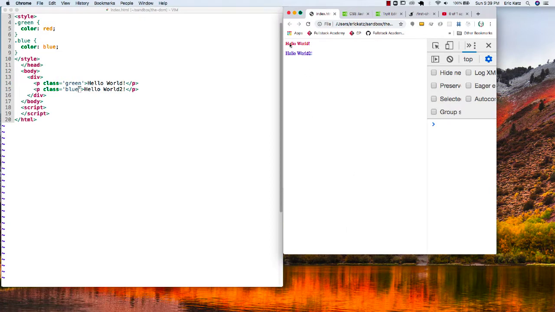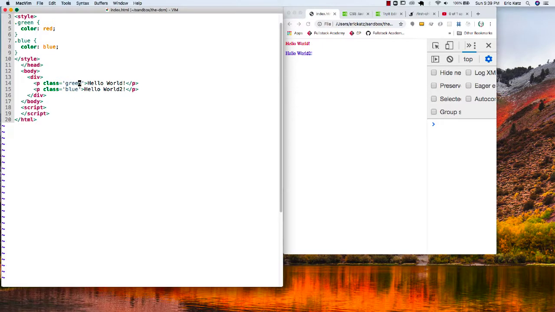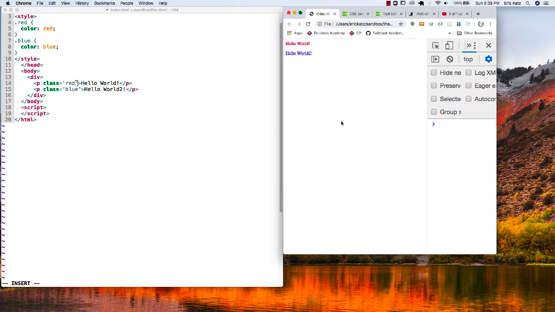Here we've got two elements, and we've got two classes. So one of these is, let's actually switch this. This class is going to be, I'm going to name these very poorly, obviously. This is going to be red, and we'll make this class red. And so we've got red and blue, and this is what we're looking at here.